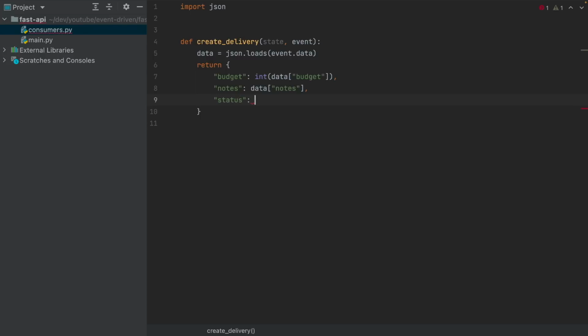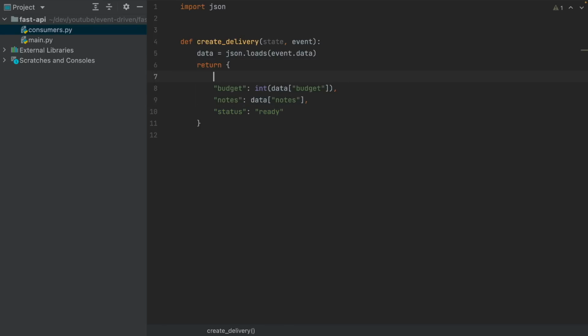So the first time that we create a delivery, the status will be ready. So this is an extra value which our frontend won't provide, but we need this value in order to track the delivery. And this will change once a different event happens, and it is the best way to do it like this, instead of just updating it from the frontend or any other way.